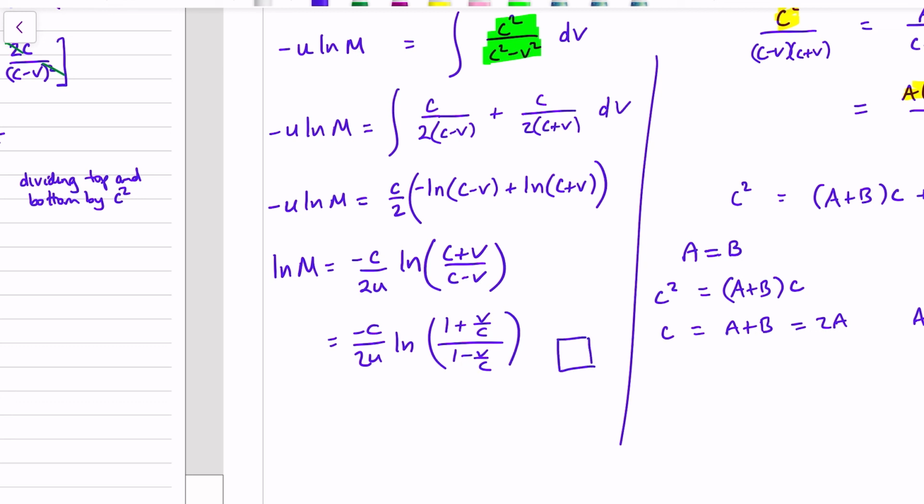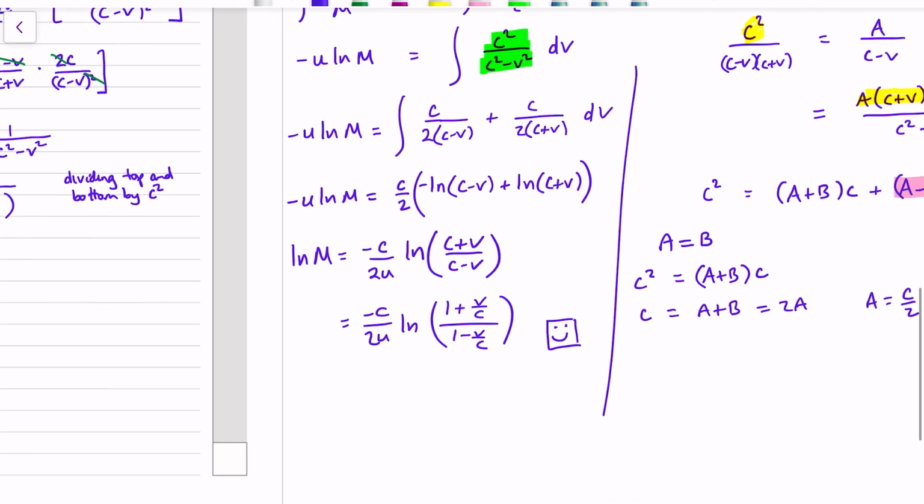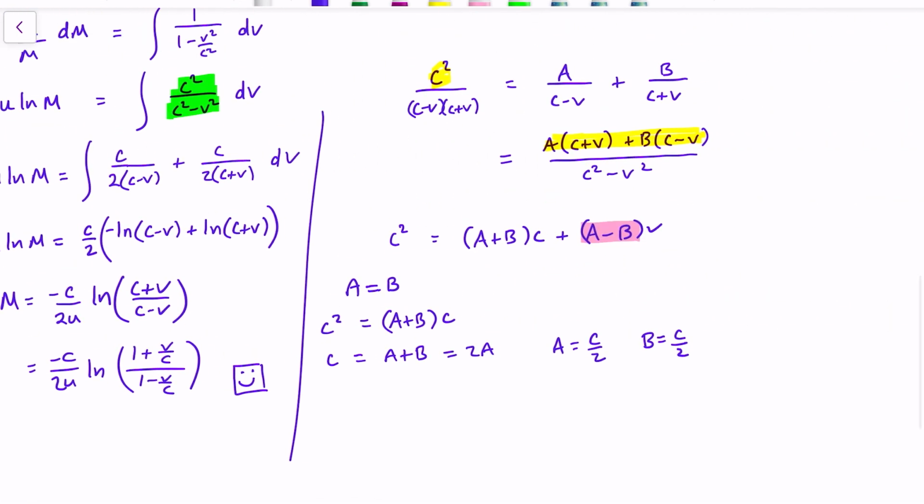Happy days. Just bear in mind that the hint for the partial fractions wasn't given to us, so we actually need to either memorize it or realize that the problem could be done by differentiation. If they wanted us to use integration, as I said, they would have given you the hint, but there's nothing stopping you using integration without the hint, except for the fact that you need to know it works.